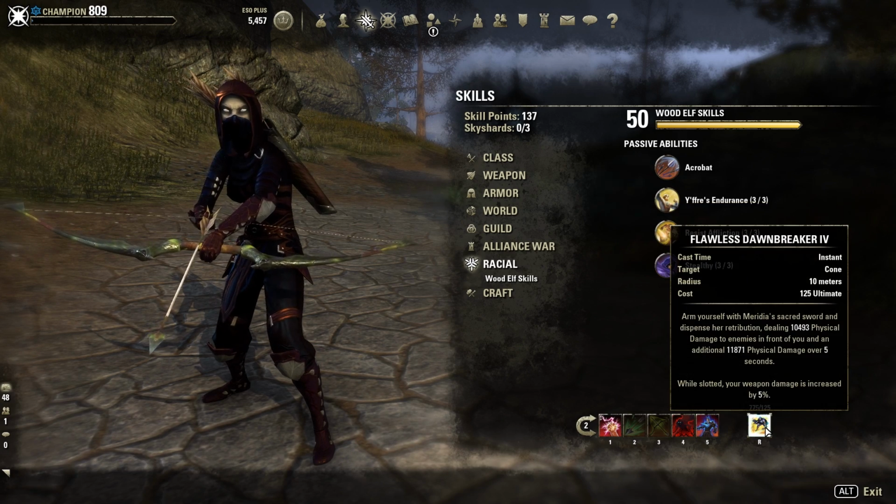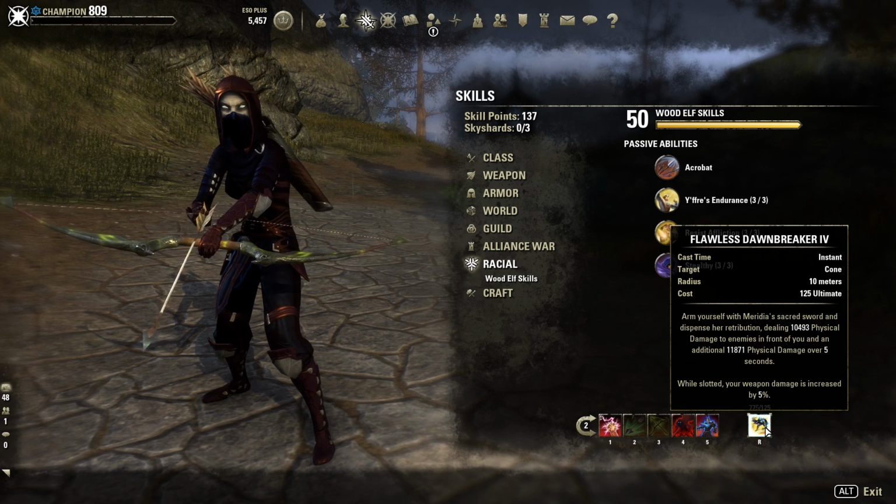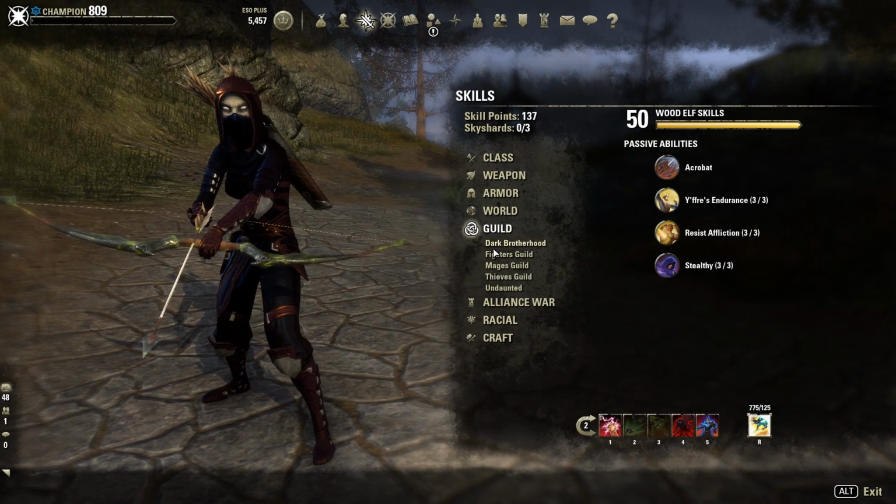Now here we have Flawless Dawnbreaker, just to increase our weapon damage by 8%. You see, while slotted your weapon damage increased by 5%. Now, why do I say 8?